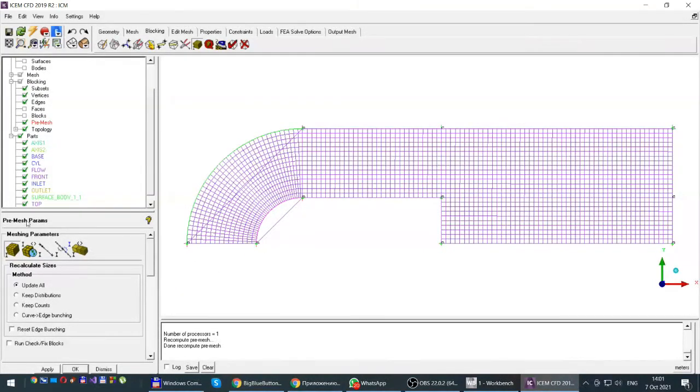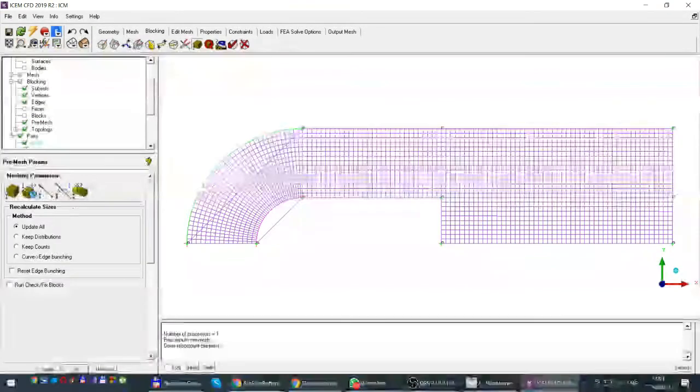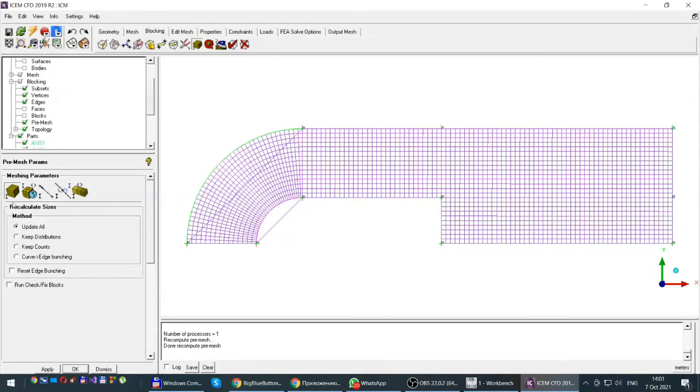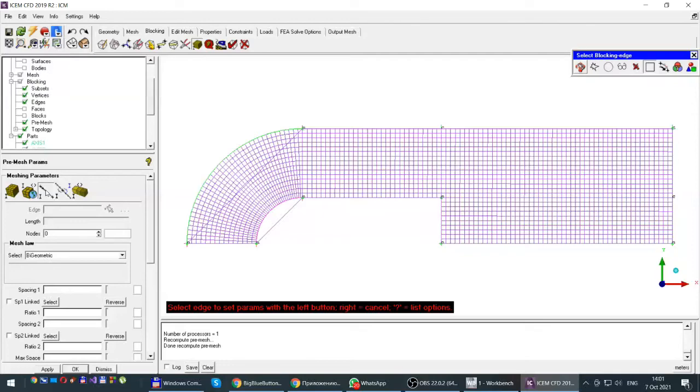We again use pre-mesh params, this button, but now the active one should be this button, edge params. Let's select the edge where we will improve our mesh.